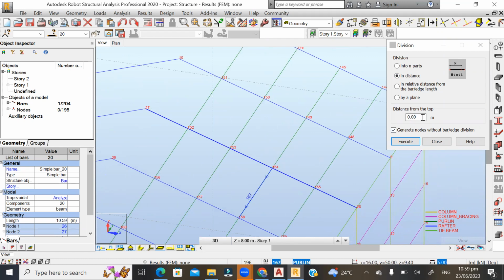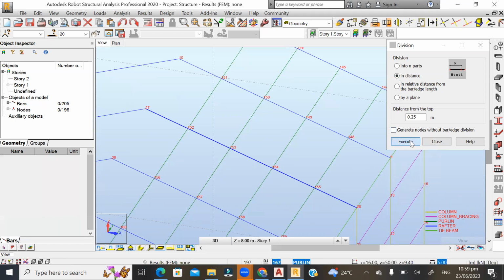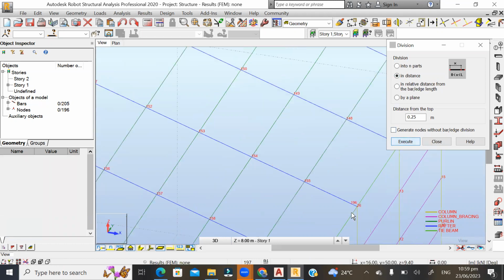So first of all, let's have it at 0.25 meters. So we click on execute. Let's uncheck this, then execute. All right, so we have it here, right?